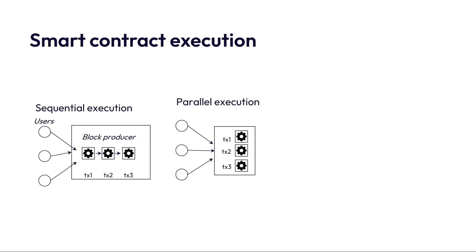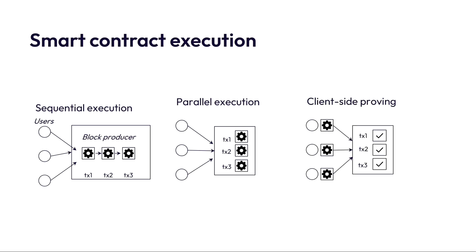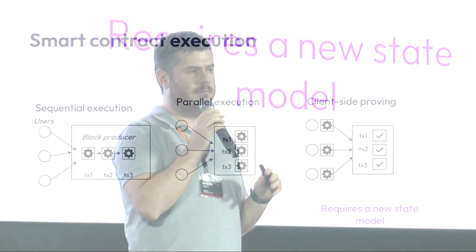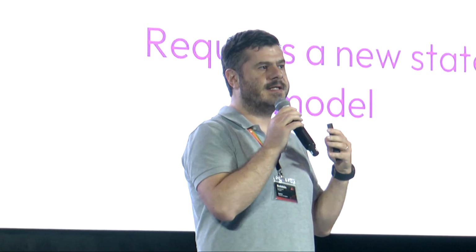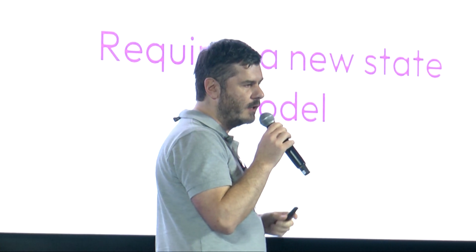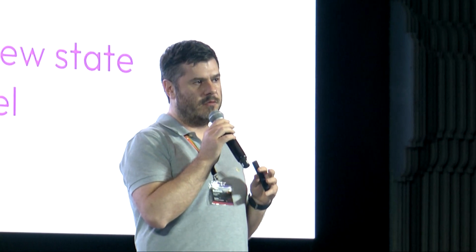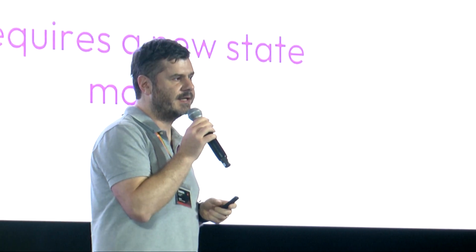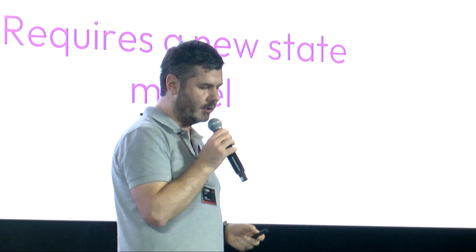But we can push this one step further, and execute things on the client side. Instead of the block producer executing the transactions, the clients themselves execute the transactions, generate proofs that the transactions were executed correctly, and send the proofs to the network. And then the network just verifies that the proofs have been done correctly. This cannot be done that easily. You actually need a different state model for this. You cannot deploy it on, let's say, an EVM-based state model. That would be very difficult, or at least I don't know how to do it. So a big part of how Miden works is redefining the state model and what it means to execute a transaction. So I'm going to go through that.